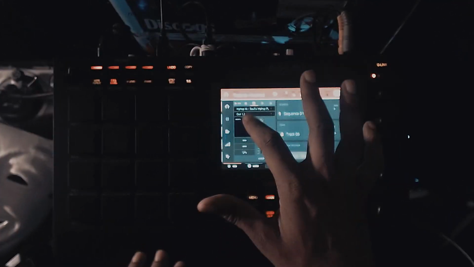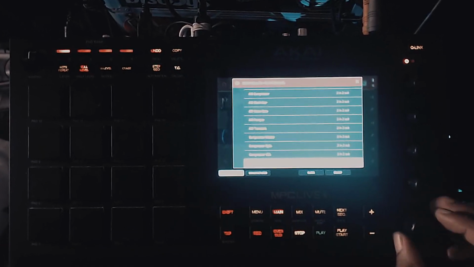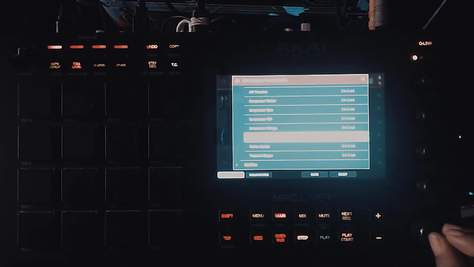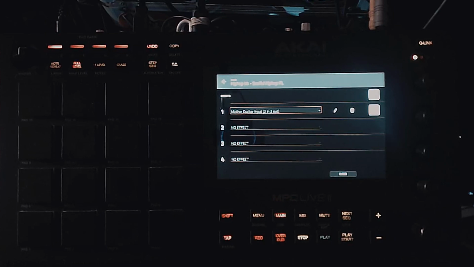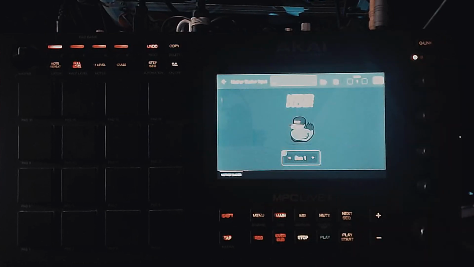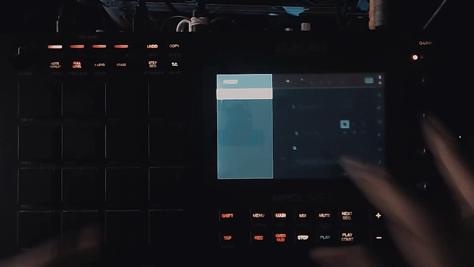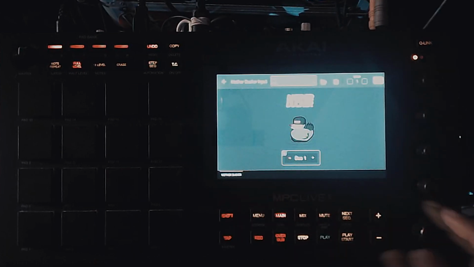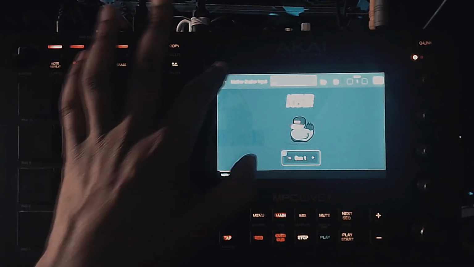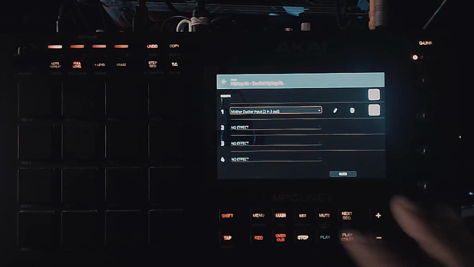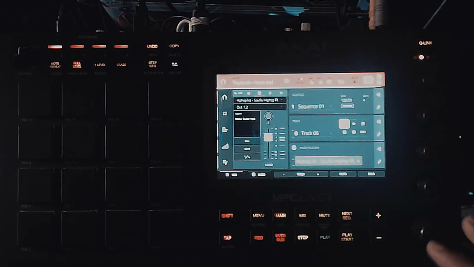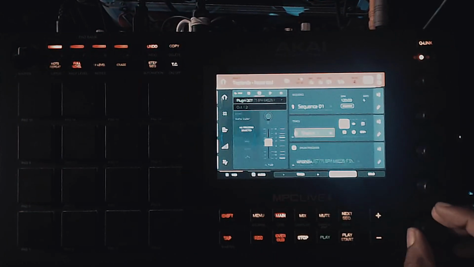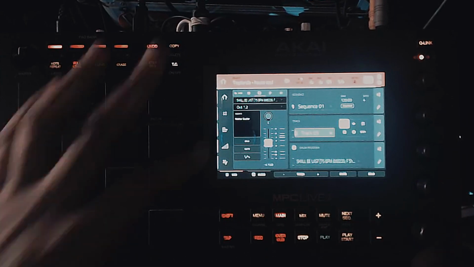So let's go into insert here, and we're gonna select another part of Mother Ducker. And from dynamics, you go to Mother Ducker input. Now, what it's doing is it's setting up a bus. You can select a bus 1, you can do bus 2, etc. For right now, since we only have one Mother Ducker input, we're going to go back to track number 3, which is where I have my Mother Ducker set up.